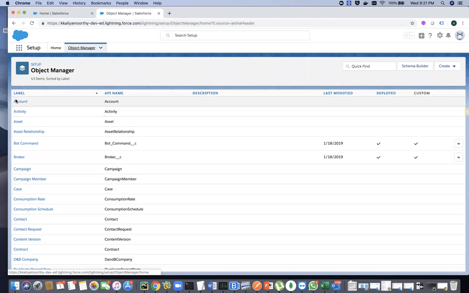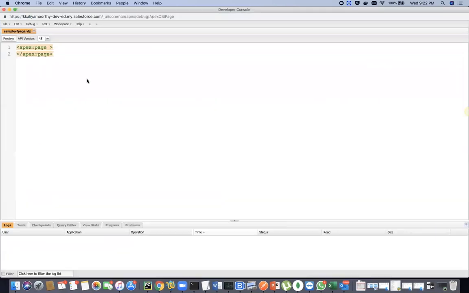Every single one will have its own controller, because that is where we connect a bridge between your model database and your front end, right? So for all the standard objects, it is already available, pre-built. You don't have to write anything. Only for the custom objects, if you're developing a custom controller, you will have to modify a few things. Okay, let me give you an example of just creating a page.